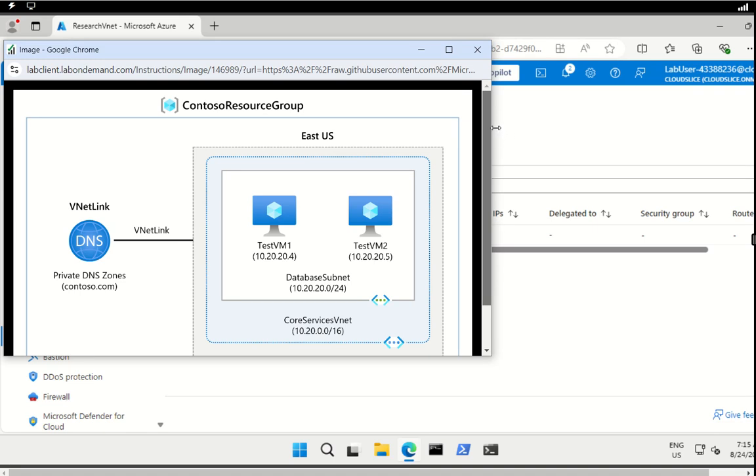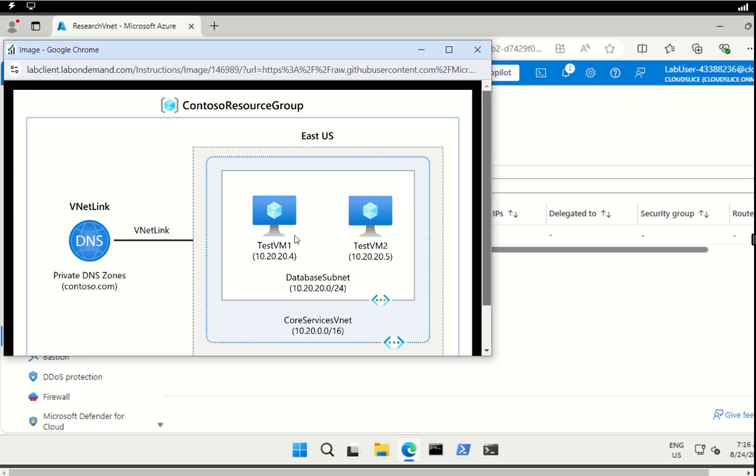The next exercise scenario, we are going to configure DNS settings in Azure. So in this particular unit exercise, you will configure DNS name resolutions. This is for Contoso Limited that you work for. You will create the private DNS zone named contoso.com, and we'll link the VNet registrations for registrations and resolutions, and then create two virtual machines.